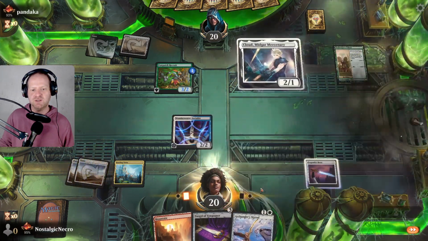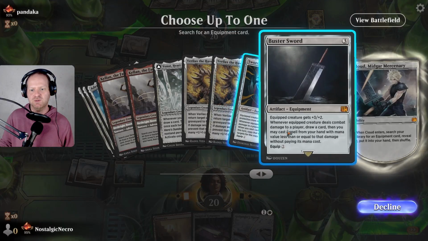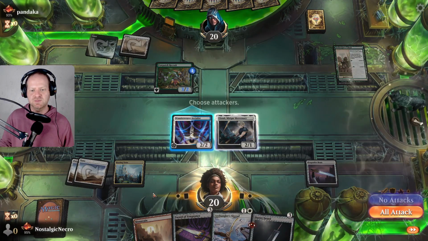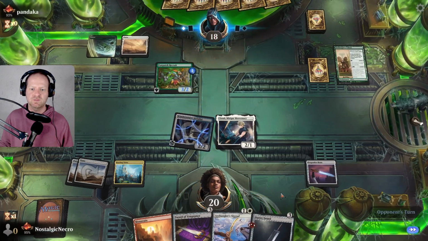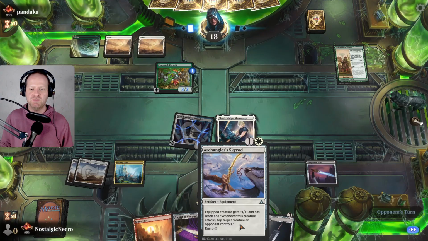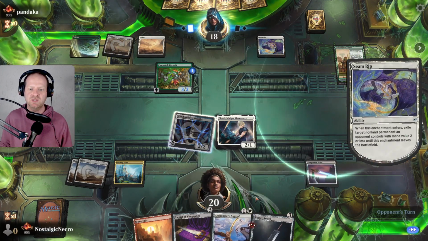We can use this to tap down their stuff. The only problem is they get 1/1 counters with it. Okay, we'll get this one that lets us draw. I think I prefer the one that lets me draw. Okay, well, yeah, we can just attack here. So the problem is their stuff's going to have wards, so it's going to make it difficult for us to tap down their stuff.